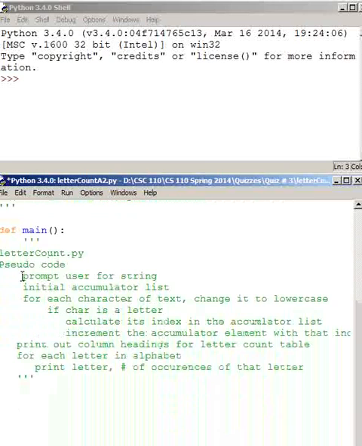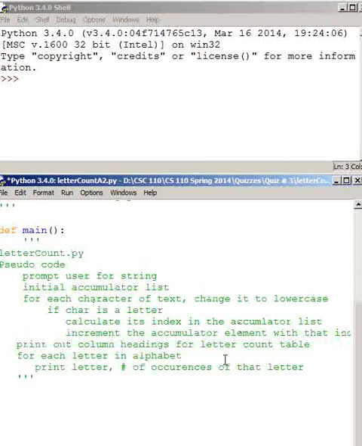So what we want to do is prompt the user for a string, initialize the accumulator list, and then for each character of text change it to lowercase. If the character is a letter, then we calculate its index into the accumulator list and increment the accumulator element with that index. And then finally, this is output.